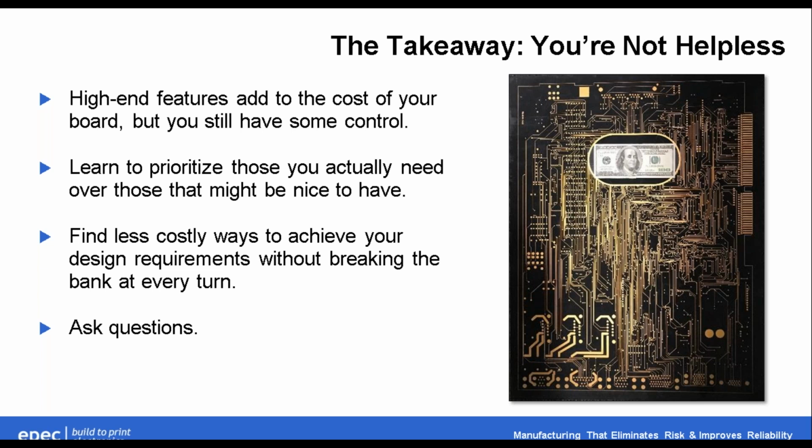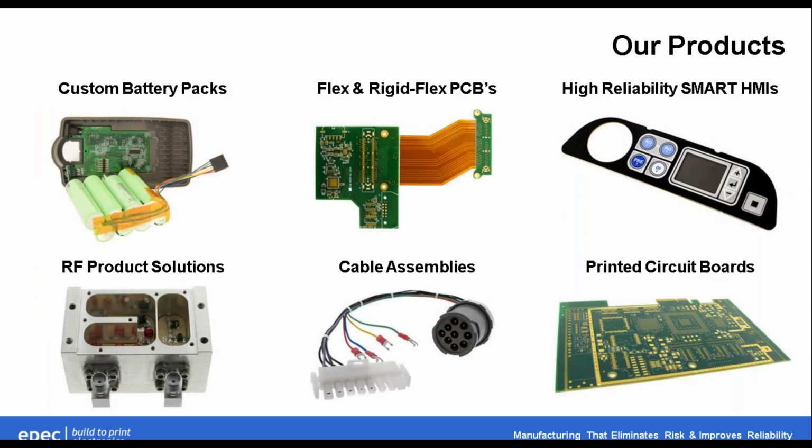at every turn. Again, save a buck where you can, whether it's a high-end feature that you really desperately need, or if it's a low-end feature that's just kind of costing you money off to the side and you don't even realize it. Try to look for those opportunities to save. And the last thing is very important, ask questions. You can always ask your fabricator, and there's a lot of other sources as well. So with that, I'll kick us over to our product page and put Danielle back on.